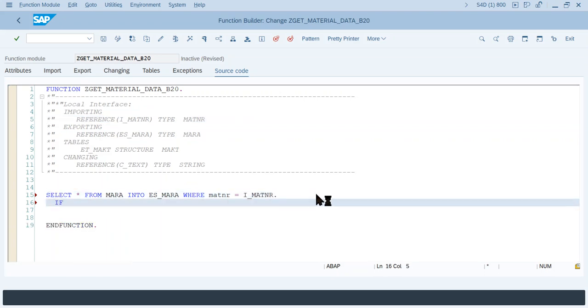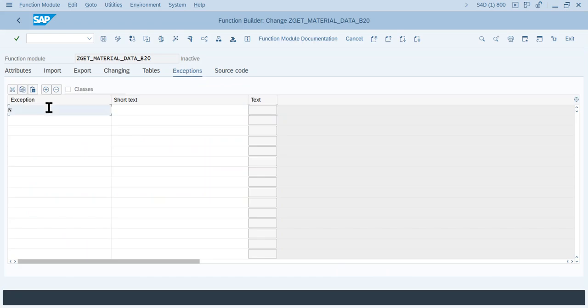And you also have something like the exception tab. Let's say if there is no material found, you can say no material underscore found. And you can also have some more exceptions, like no material exist.